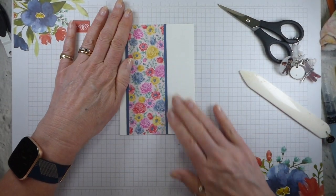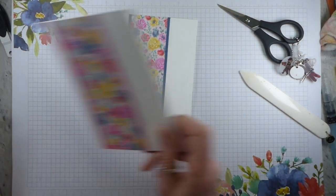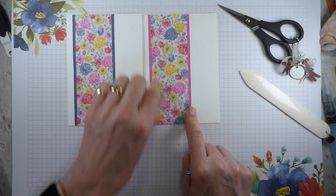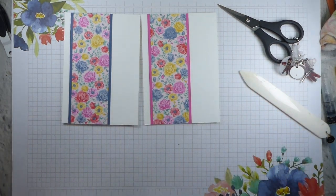Right, so there is our card. Just got a spit there that's just annoying me slightly. So it really gives it quite a different feel just by changing out the strip. This is very much brighter than this one, and all we've done is change 1/8 of an inch of card.